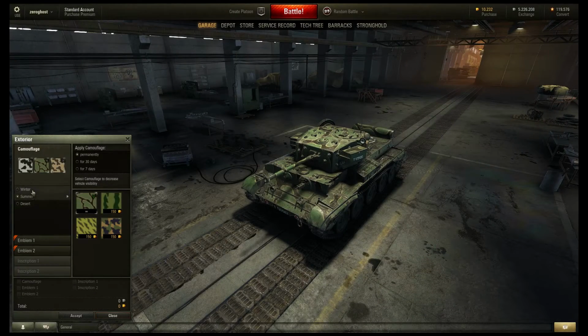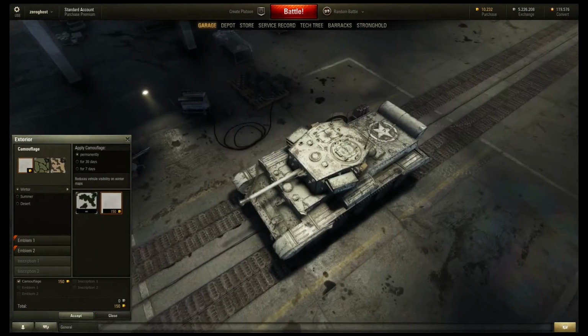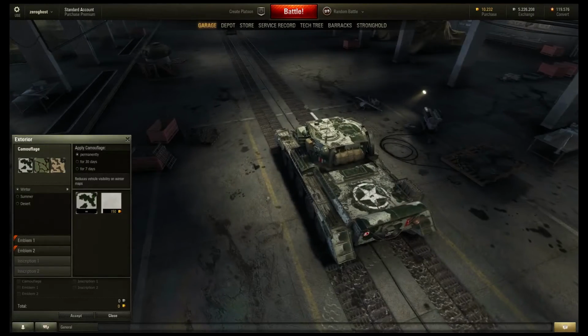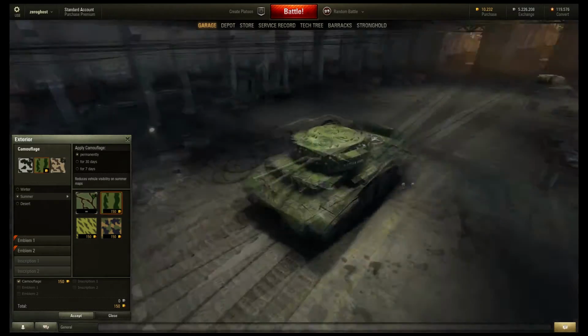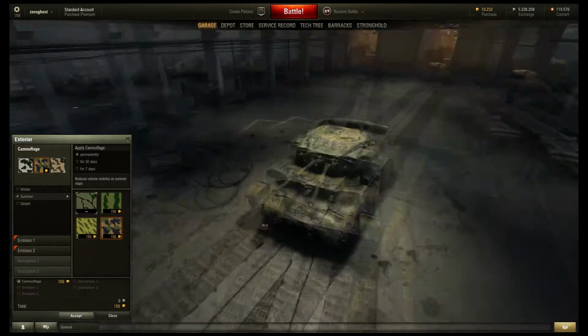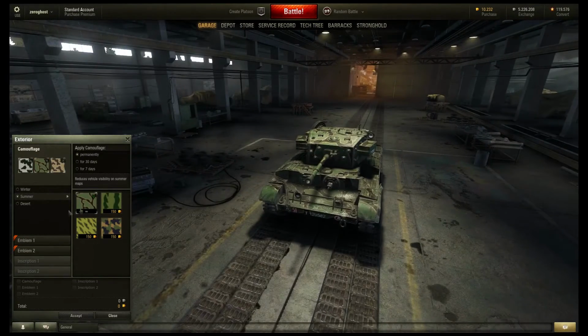I of course have camo on this, as you can see, but we can take a look at what the others look like. I tend to go with a whitewash, but on this one I actually like this one better. It just looks good. We have the summer, this is the one I have. We have that one, which doesn't look too bad. This one, which I think looks horrible. And this one, which looks okay, but I don't know, I like this one better.